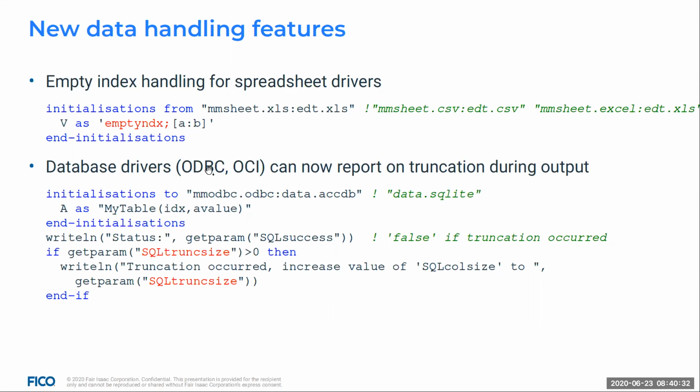Now here for database drivers, we have another setting. Actually, it's a control parameter that shows us, when I am writing to a database, has everything been output correctly? Maybe I have some very large text field and my predefined sizes, column width, so number of characters per database column, was not large enough to fit all the contents in. So now this truncation size control tells me, has anything been truncated? By how much do I need to increase my column widths or field widths to be able to get across all the contents that I would like to write?